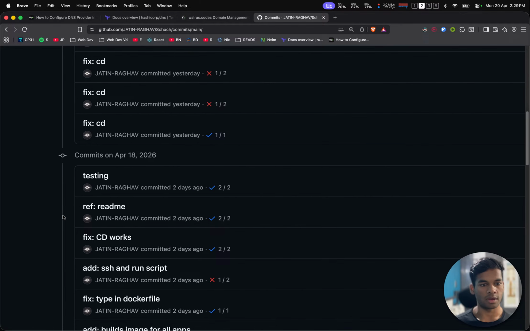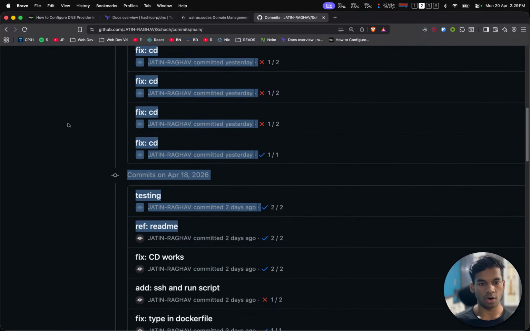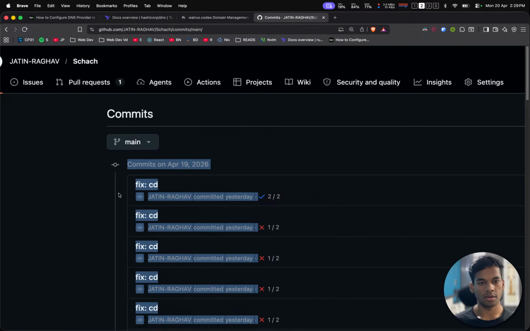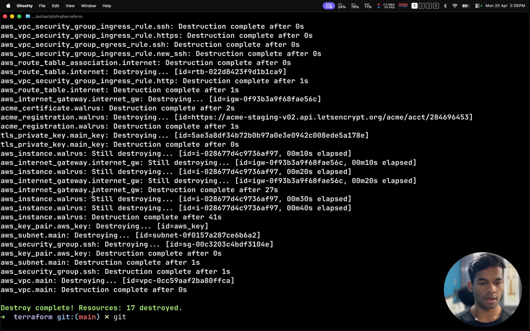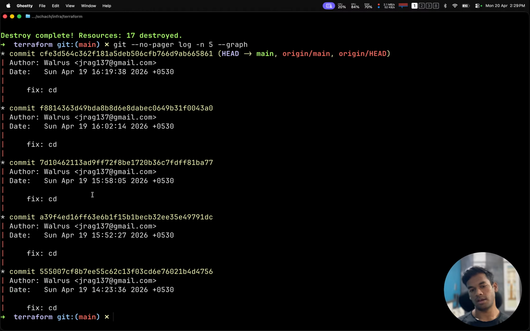Fix cd. Okay, I want to put all of this together and squash all these commits. In git log, and git no pager log in the last 5 commits, graph, and anything else. Right, cool.